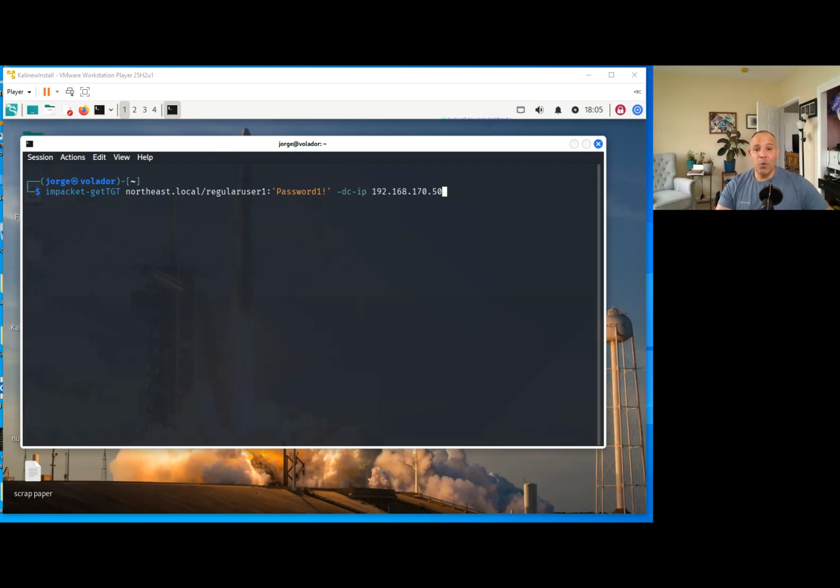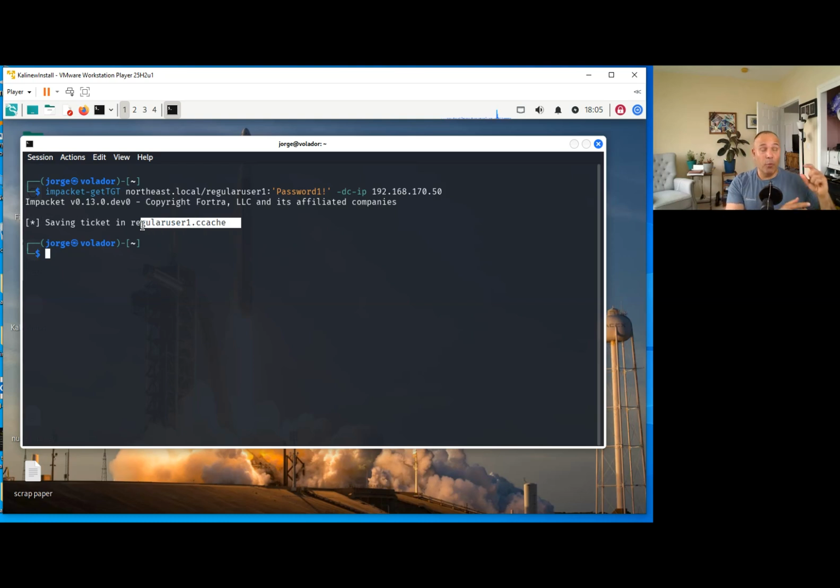So what we're going to be doing again is accessing our domain controller. This is the IP address of my test network. So I'm going to go ahead and hit enter. And what's going to happen here is that Impacket created a new file that we're going to load in memory. So future requests coming from Impacket are going to see those credentials in there, those hashes, and use that for authentication purposes when pulling that information.